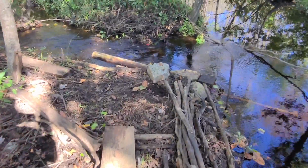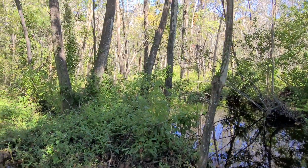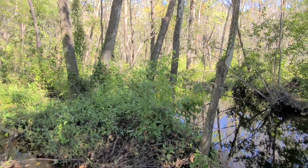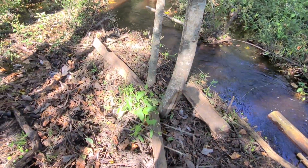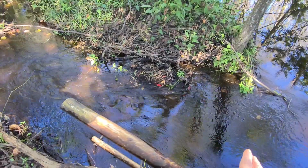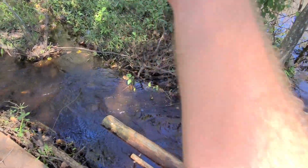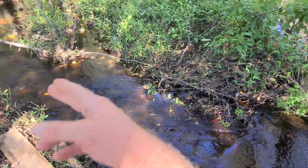Now, if you guys have not been seeing my videos, I've been talking about this beaver issue we have. Their main dam is back that way, maybe 50 to 100 feet back there, but they like to build one right here. Every morning I've been coming out here, cleaning it up and making sure that this water is flowing. If I can't get back to their main dam, I can at least have some way for the water to flow out of here, because if not, it's just going to continuously build up and cause some major issues. But with the channel being opened, that water will flow out somewhere.